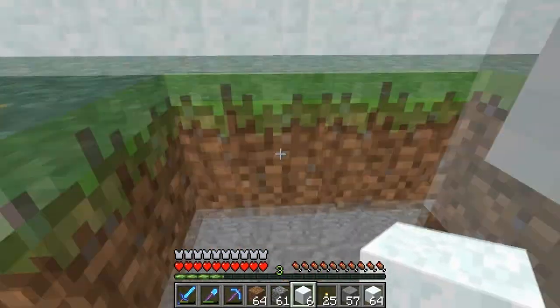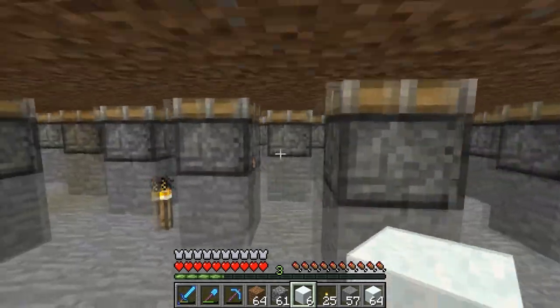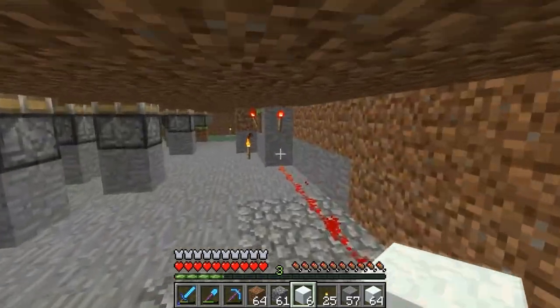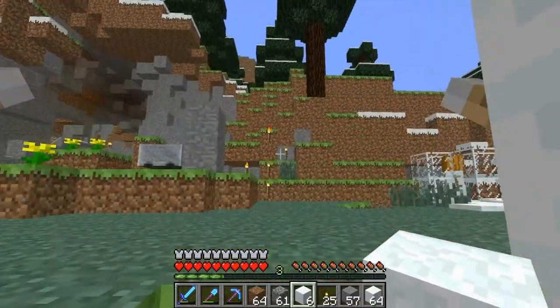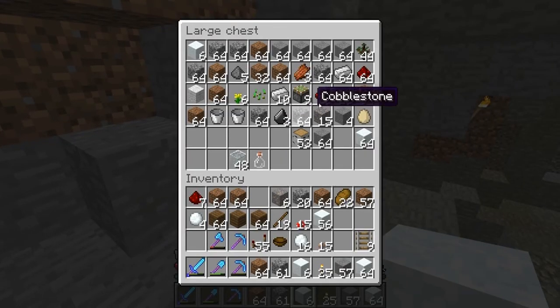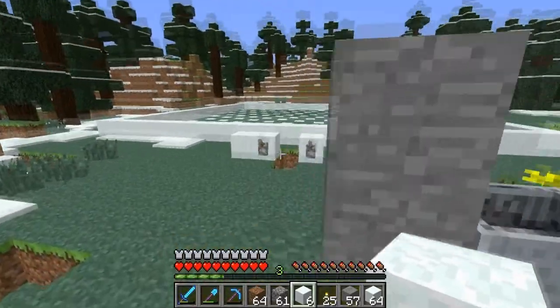Okay, everybody. So I went ahead and dug out an area down here. You can see all these rows and rows and rows of pistons here. And what we're going to do now is we're going to try and wire these up. So let me make sure I have enough redstone. Definitely 7 is not enough to wire that up. So let's go get some more over here. There we go. Cool. Okay.